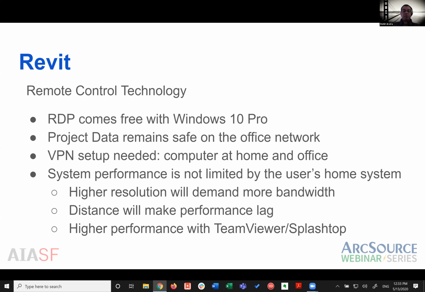The security comes in because you are not really pulling the data to your local machine. You are working on the data that is still in your office, in your corporate network. So your data is kind of secure right there. You do need a VPN setup for a computer at home and the tunnel to the office. There are some limitations because you are working off a tunnel. You have to consider what is the out pipe from your office. If everybody in your office is doing the same thing, then there might be constraints on the bandwidth coming out of the office. So you'll probably have to dial down a few things.